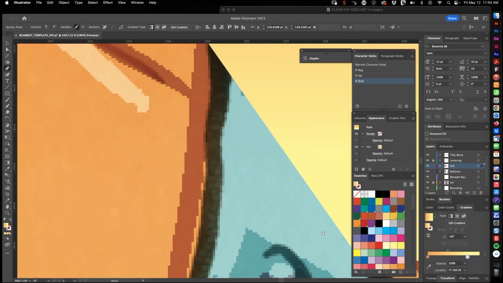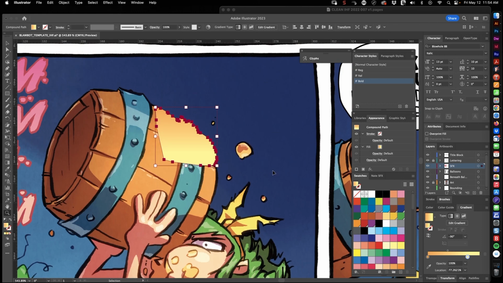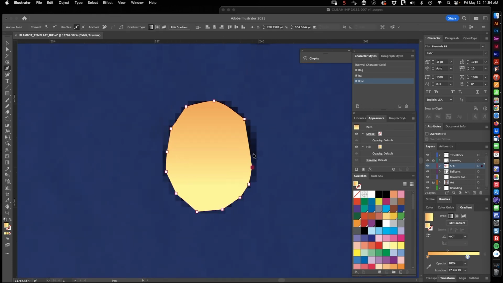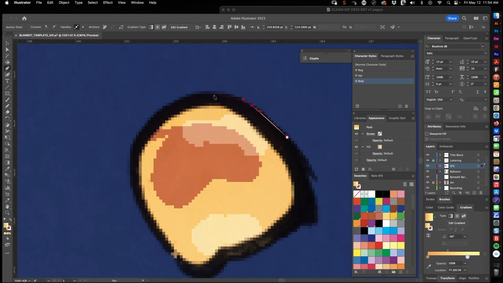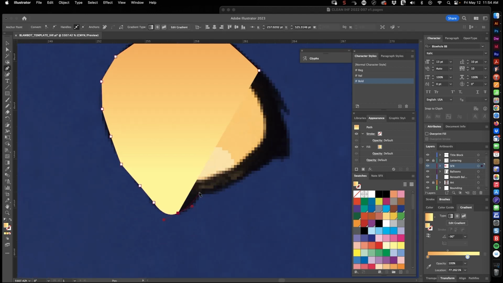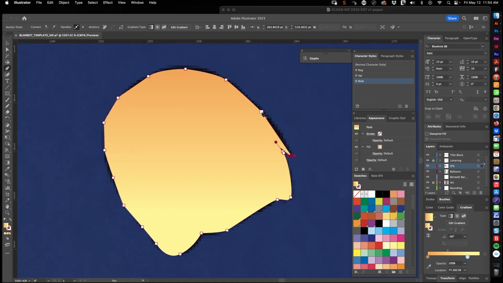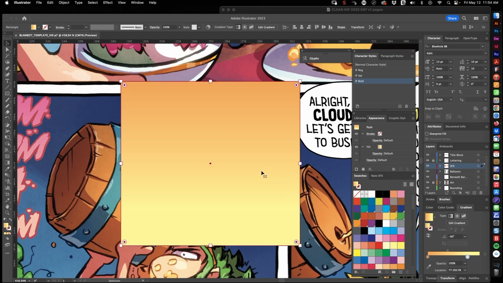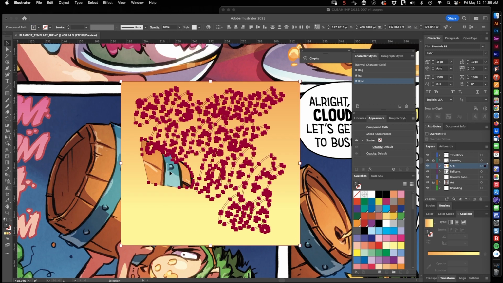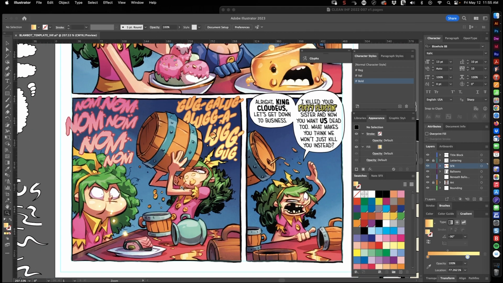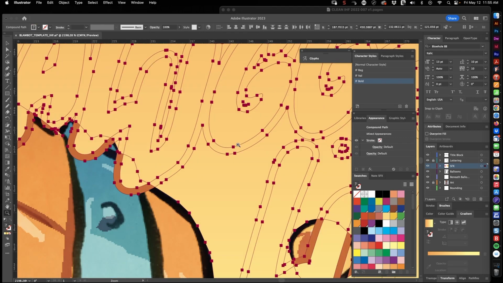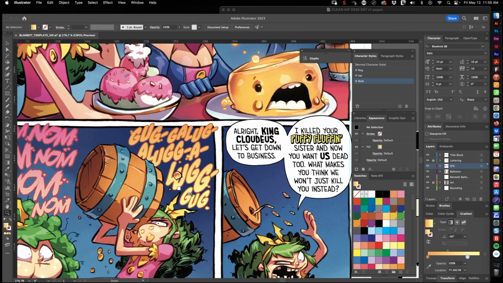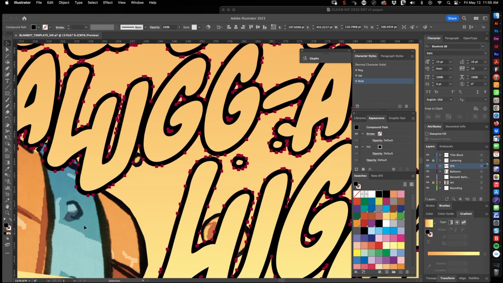Clipping masks eat up so much of your time that you also want to be careful that you're not making too much of a clipping mask. You're not drawing more than you need to cover something. A little flying drops of beer. And there we go. Nope. Looks like I forgot a droplet when I was making the clipping mask.